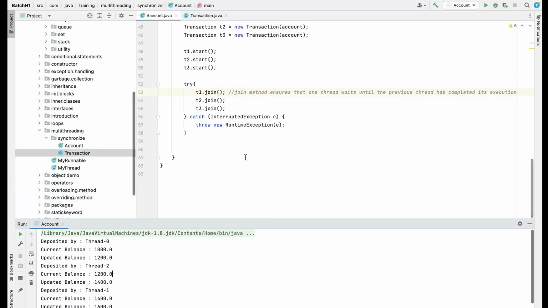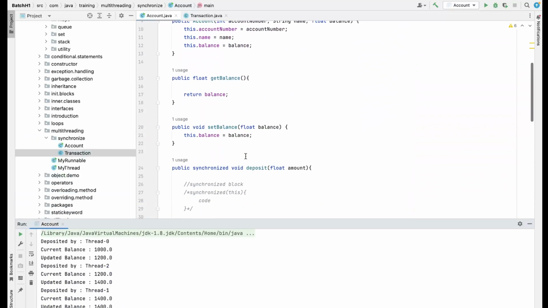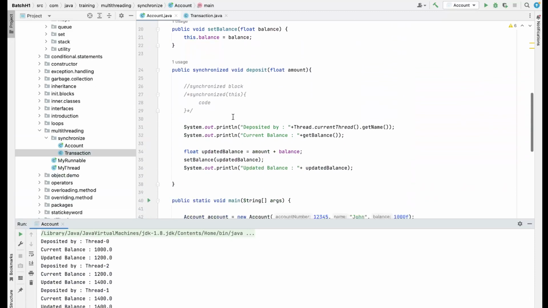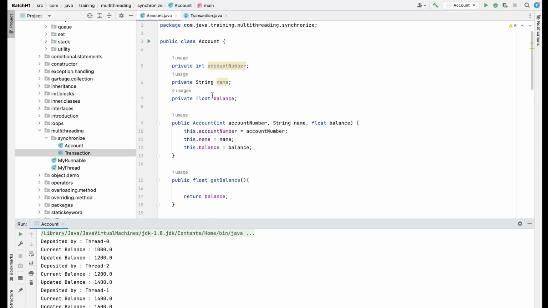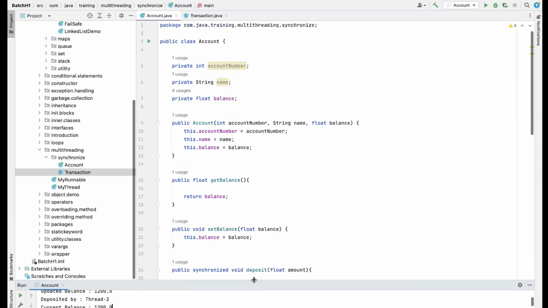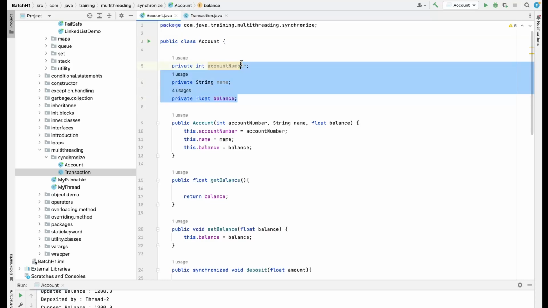So, I know that there's a lot in this program that I've done. So, I'll just give a brief summary again. So, let's see what we have initially done. We wanted to create a scenario where we have to deposit some amount in our bank account. So, we had some initial balance. So that is why we created an account class, and that account class has three data members like account number, name of the person, and some initial balance.